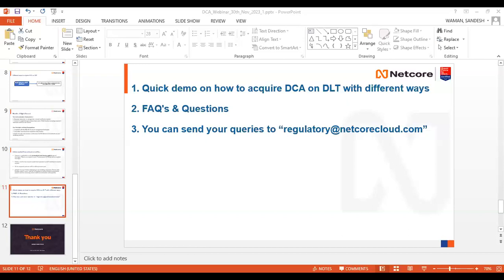There was one question: to acquire a consent, do we need to take an OTP from the customer? During the web acquisition mode, when the customer walks in and you key in his number in the web method, the OTP will trigger, and yes, you need to tell the customer to enter the OTP there so that the operator will verify it. Another question: do we need to capture the consent log from the DLT platform or the company? See, consent reports are available on the operator DLT portal. The summary or detailed report shown some time back will help to understand which user has given consent or which user's consent expired or was rejected.